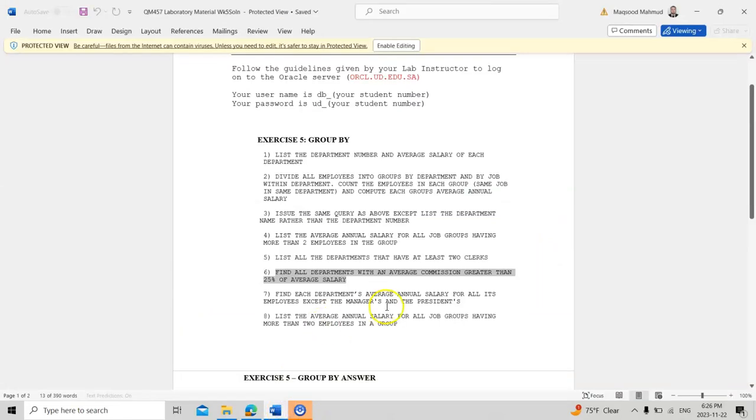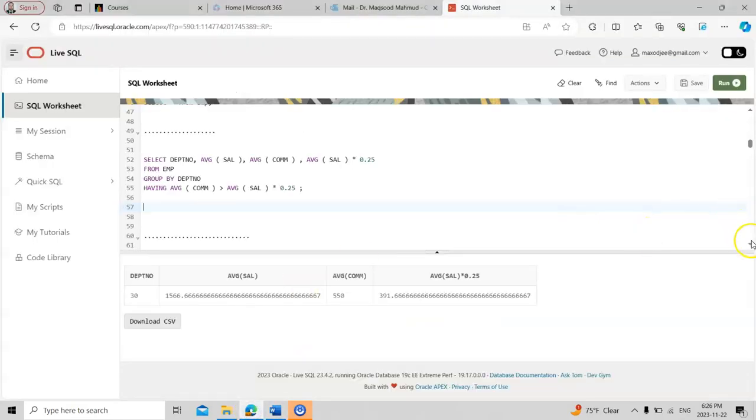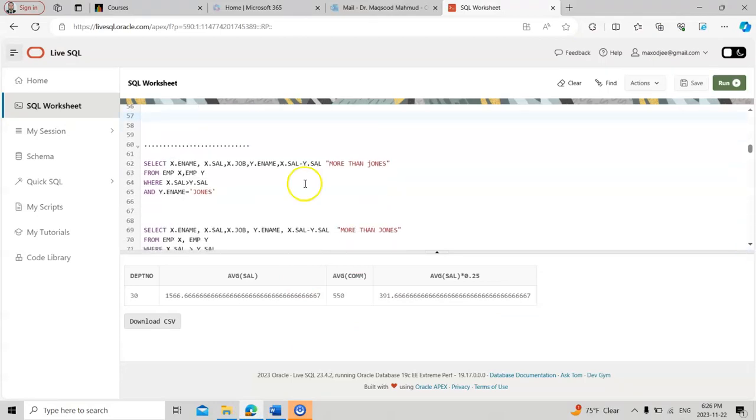Now we have this one: find each department's average annual salary for all its employees except the managers and the president. So we don't need the manager and president.